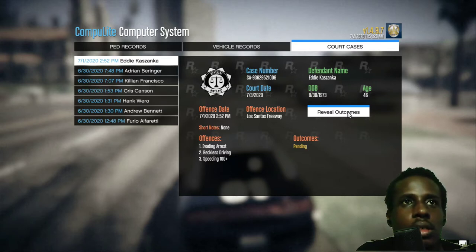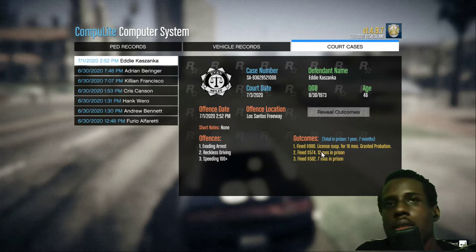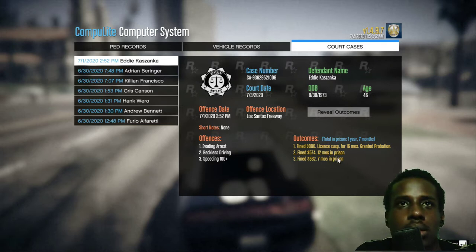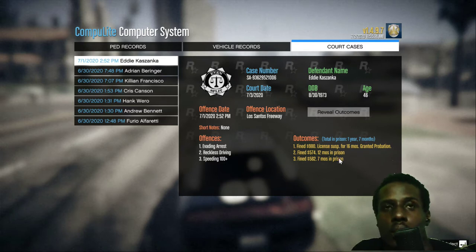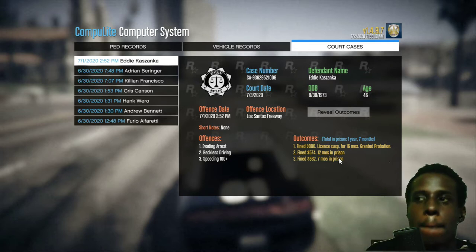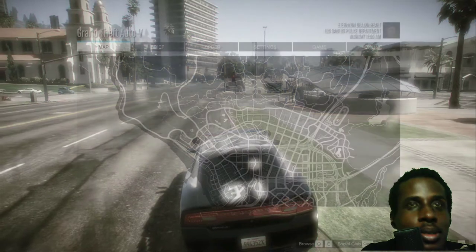Alright, so the charge was evading arrest, reckless driving, speeding over 100. Outcome, license suspended for 6 months. You can disregard that because he has some prison time. 12 months in prison, which is a year. So 1 year in prison plus another 7 months in prison. Charged for the evading arrest at an amount of $980. For the reckless driving, $574. For the speeding over 100, $582. And yeah. So that's a good bit of charges. You guys do the math and see how much he really has to spend. I'm not gonna take the time to do that right now.